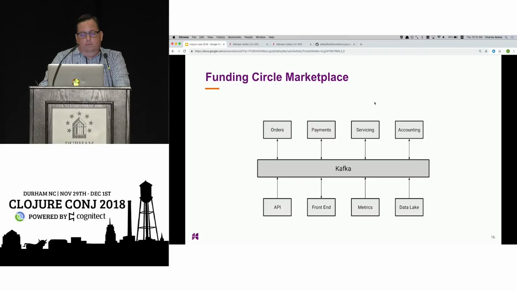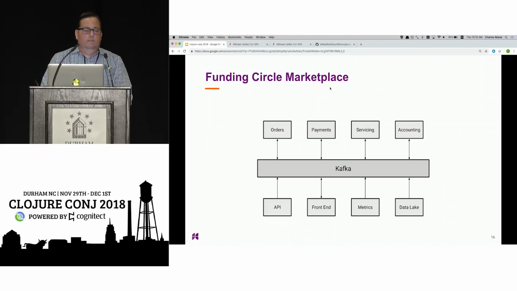So this is what we built at Funding Circle. We have rebuilt our marketplace in terms of Clojure and Kafka. We have systems that process orders, take payments, service loans, keep track of where the money is. That one's very important. And then all of those are connected to Kafka, and our edge services.